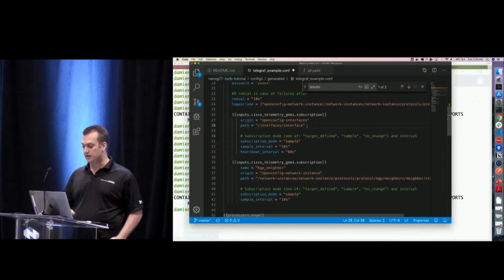Now, what personally I really like with Telegraf is that it provides a very flexible system so that I can process the data before sending it to the database to make sure it looks exactly how I want. So for example, from my interfaces I will get a lot of counters, but I also have some states. I will have some information that says my interface is up or my interface is down.